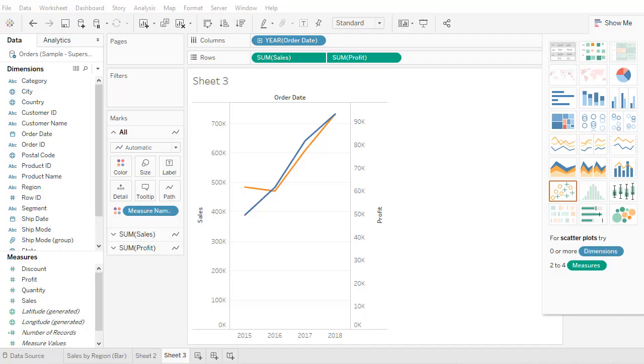So this is all for plotting a trend based on one measure, as well as using multiple measures on dual axis to show the correlation between the trends of those measures. Make sure to rename your sheet and save your workbook before proceeding. I suggest you keep track of these worksheets and the whole workbook so that you have multiple sheets, as you will be using them when creating dashboards and stories.